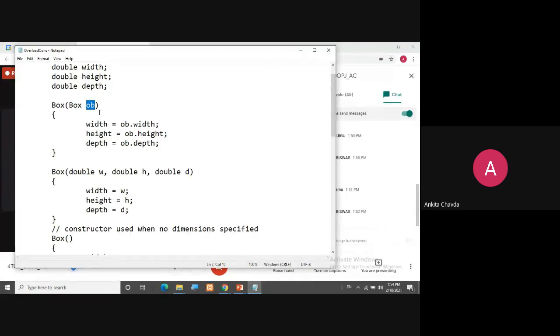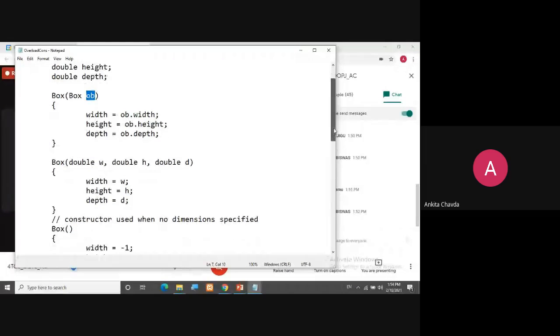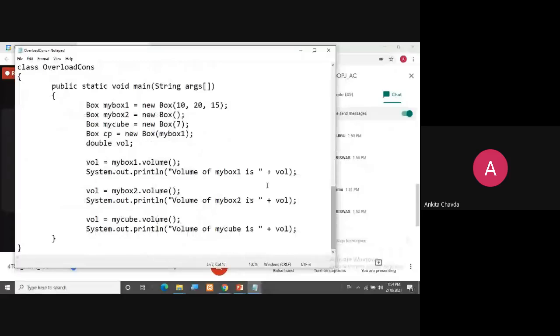So here I have passed my box 1. My box 1's width, height, and depth will be set to my CP's width, height, and depth. Okay, clear this thing?